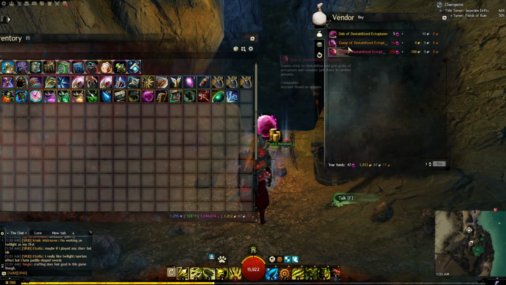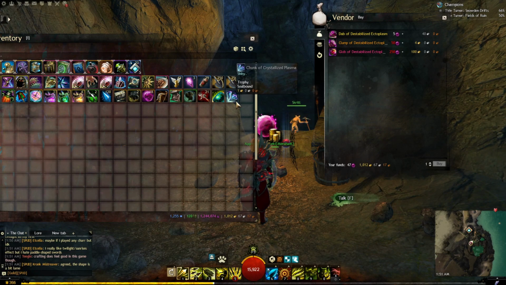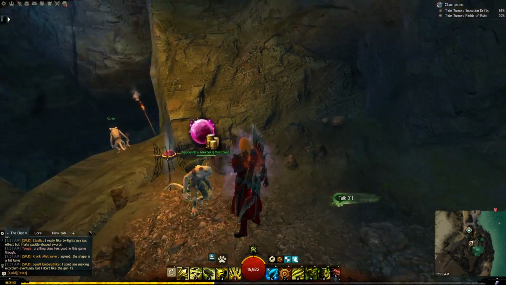But people do this, and you can get full crystallized plasma. Instead of chunks, you can get a full one, and it's worth so much more. You get junk items that can be worth hundreds of gold. And you can get a whole bunch of Ectos back, and you can keep re-gambling into it. And that's how the Ecto Gambling works.